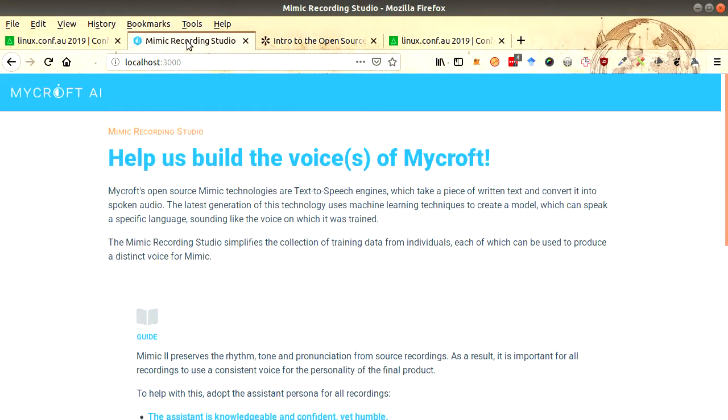So this doesn't train the voice. That's a separate piece of software which we've also released open source. But this is the Mimic Recording Studio, which will allow you to record audio which can then be fed into a training package.